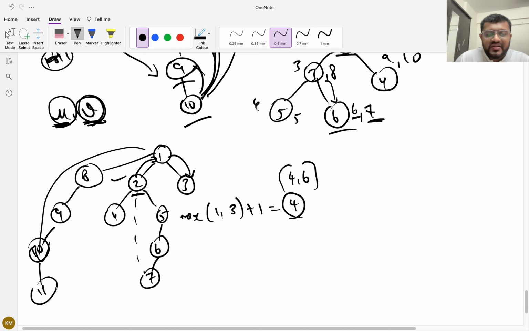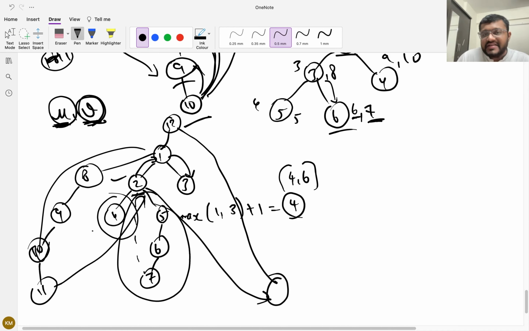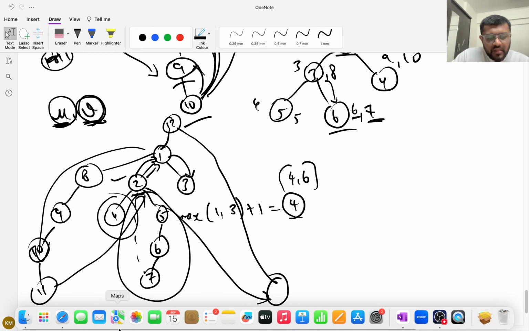So you find that this is the longest length, and connecting it with here will give you the maximum length cycle. It may be parent child also. So it might be possible here you have, let's say, 12, and then you have a very huge cycle. So you might connect this 2 with here also. Okay. First we'll see how you can manage this maximum length subtree among the children, and then about the parents.